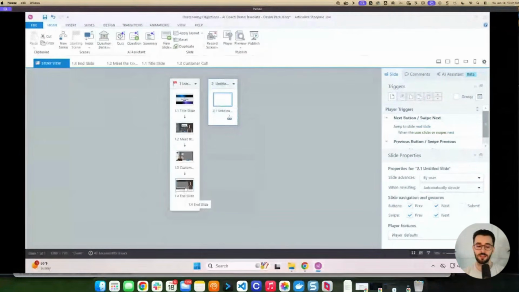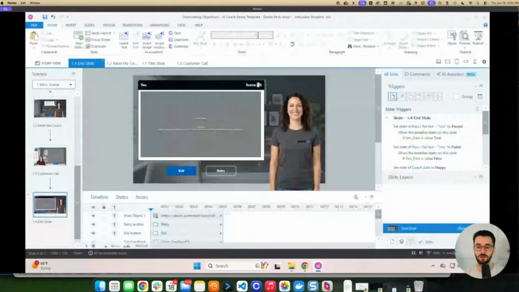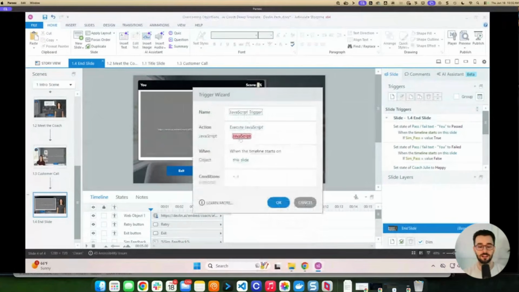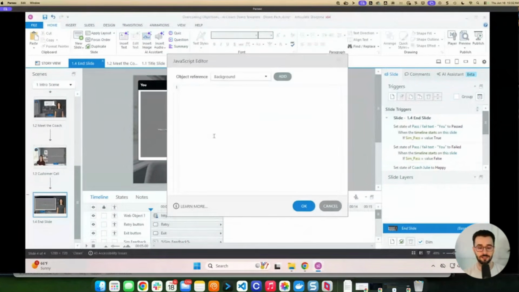And then on your final results slide, we're going to add a JavaScript trigger. On this slide where we know the score is already in place, we're going to click on create a new trigger. It's going to be an execute JavaScript trigger. Then click on this red JavaScript text right here so we can actually set the JavaScript. From memory, I believe it is literally just send results to LMS, open parentheses, close parentheses, and that's it. It will send the results to the LMS. The capitalization is really important here.